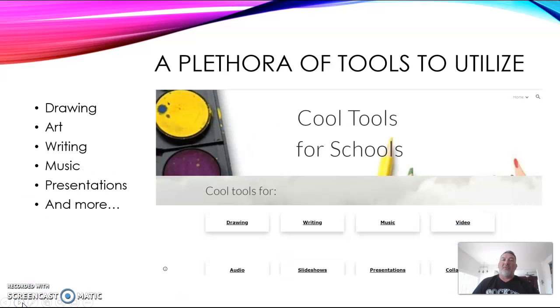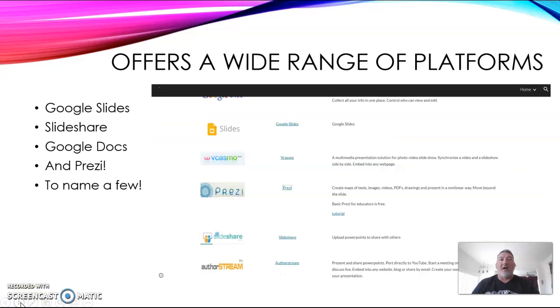Now, when you go to Cool Tools for School, it's going to give you a plethora of tools to utilize for various things, whether it's drawing, art, writing, or music, and for this example, a presentation. And there's more beyond that. It offers a wide range of platforms, so you could use Google Slides, SlideShare, Google Docs, and for this example, I'm going to be using Prezi, and that's just to name a few.